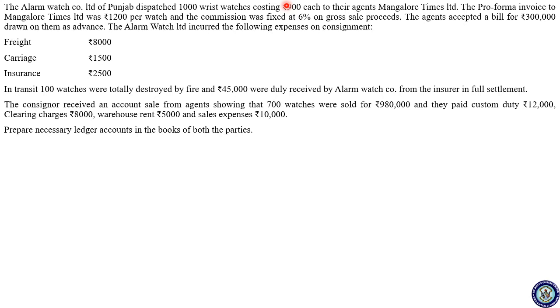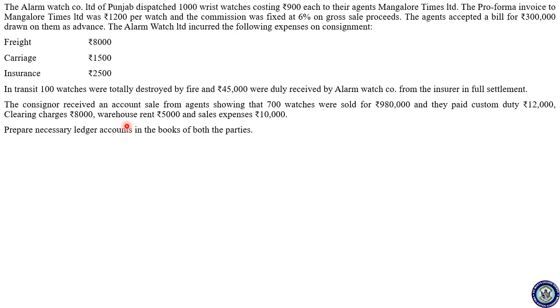So custom duty is usually between the countries. If you are bringing in goods, then the tax charged is called custom duty. Custom duty is non-recurring, because only when you bring the goods do you have to pay the tax. Clearing charges take place only once. When the goods are brought, the clearing should be done. Clearing means you have to remove the goods from the vehicle. So clearing charges and custom duty are non-recurring.